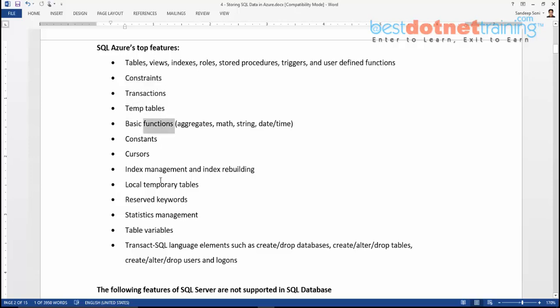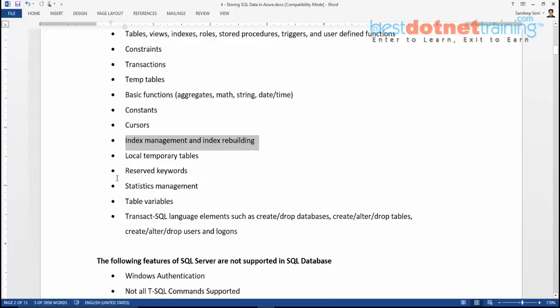Basic functions, mathematical functions, aggregate functions, which are generally used in TSQL, constants, cursors, index management, index rebuilding, local temporary tables, reserved keywords, statistics management, table variables are there, and of course, very important, TSQL support for writing stored procedures and triggers.